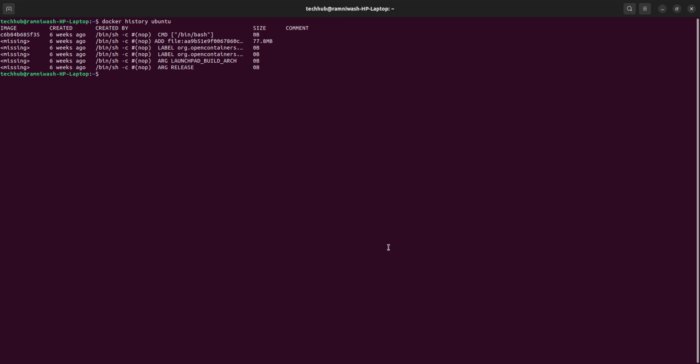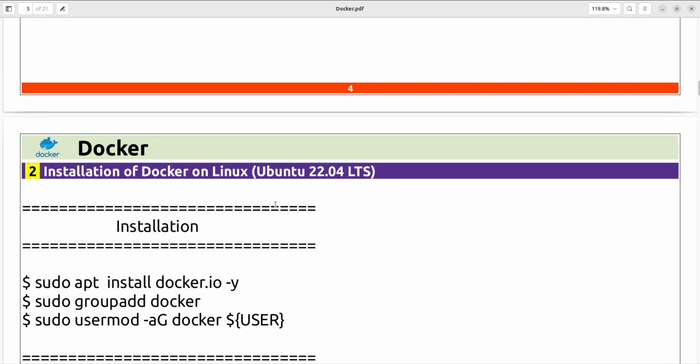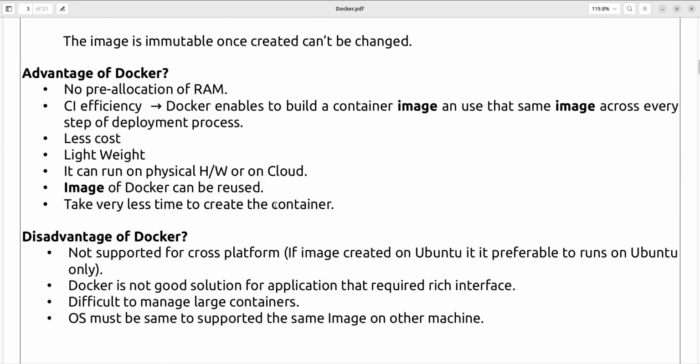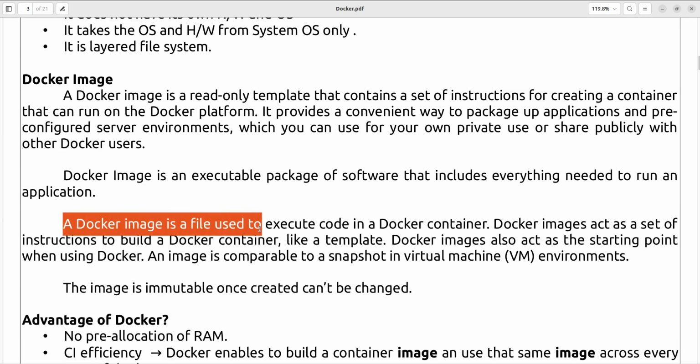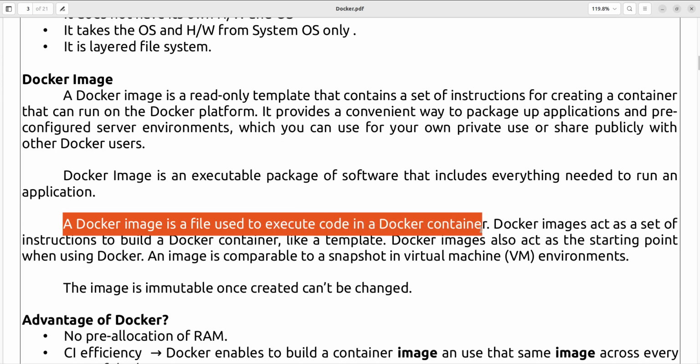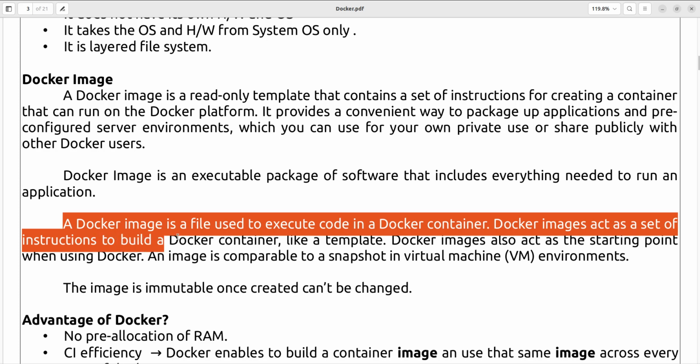History means the steps involved. As we studied in the image definition, a Docker image is a file used to execute code in a Docker container, and acts as a set of instructions to build a Docker container, like a template.